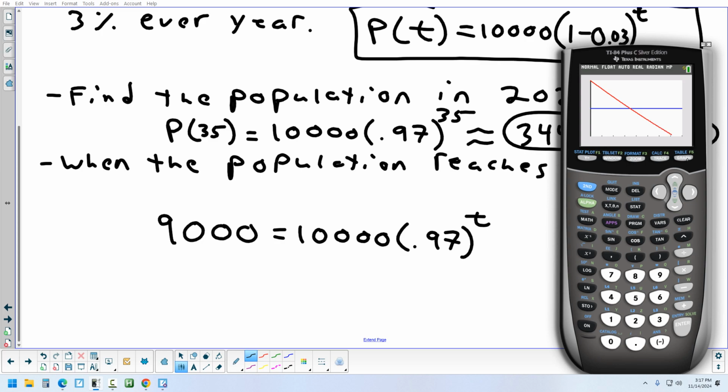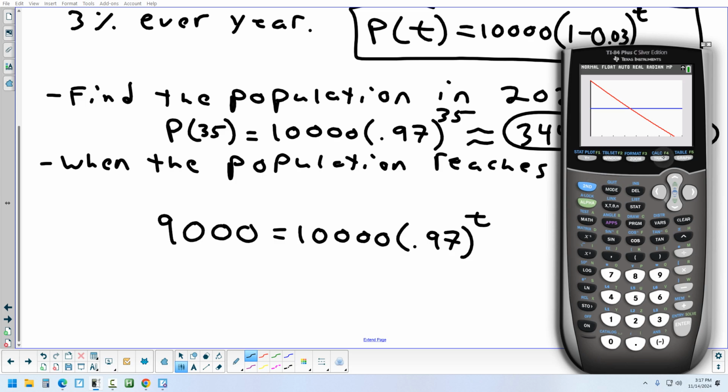Now it looks pretty linear. It's not. It is an exponential, but it's 0.97. So this is going down so slowly, it's hard to see the curve without zooming out more. But that red line is a curve. Does anyone want me to zoom out more so you can see it, or believe me? Okay, yeah, it's a curve.